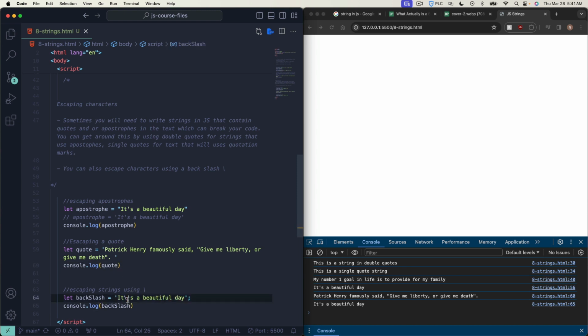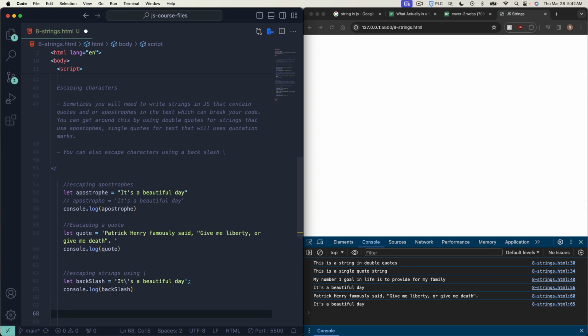You just put your backslash in front of the apostrophe or whatever punctuation you're about to use. That tells JavaScript, hey, this person's going to use punctuation, but don't break my string. So there's times you'll need to do that, and you can do this whenever you want. If you always want to use either double or single quotes, that's just your habit. Mine is usually double quotes for most of my stuff by default, and I use the backslash to escape strings when I have to.